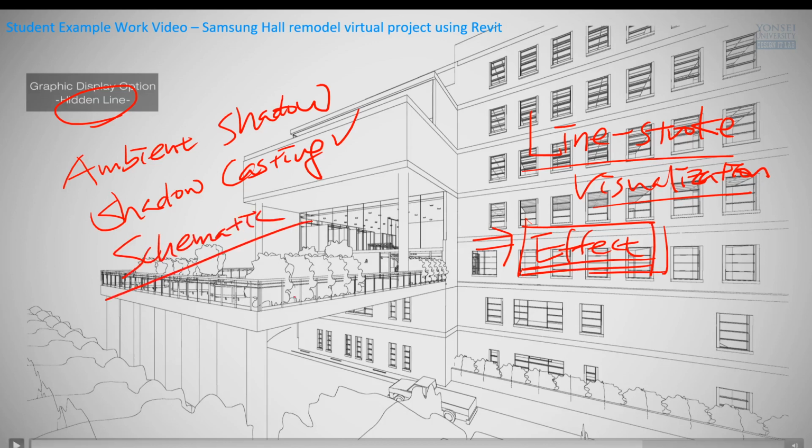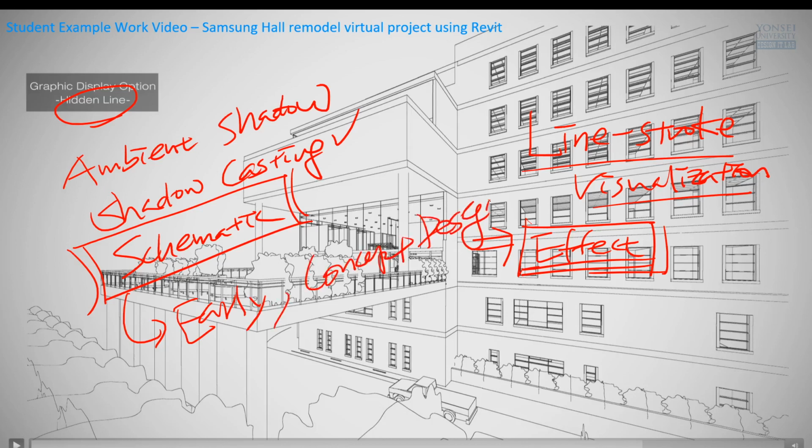because we are usually dealing with schematic design, not final design or very detailed design for construction documentation or something, usually. So if our focus was on schematic design, in other words, early or concept design, then concept design representation is sometimes enough by using line stroke visualization, hidden line visualization, something like this.